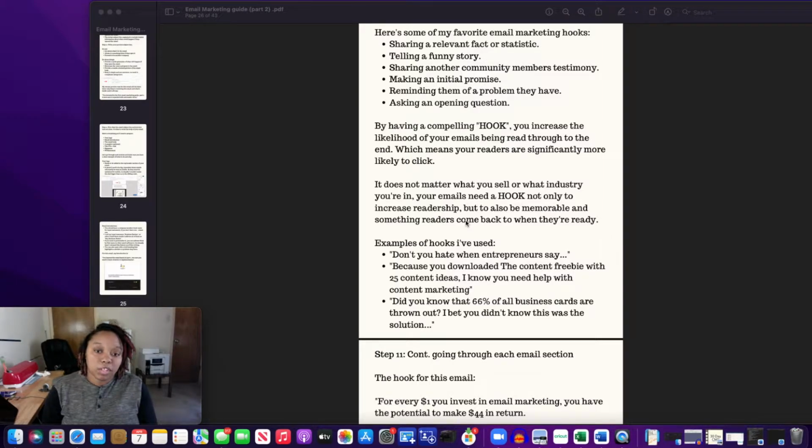Text-based emails convert the best, but you don't always have to use text-based emails. You can use emails with images in them. I prefer text-based emails. They have the highest conversion rates for me. They have the highest engagement rates for me. Even in my print company, which is something that's very visual, my text-based emails still outperform emails that have images of other client projects in them. So that's just something for you to keep in mind.